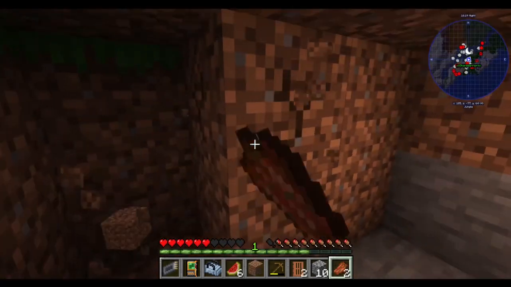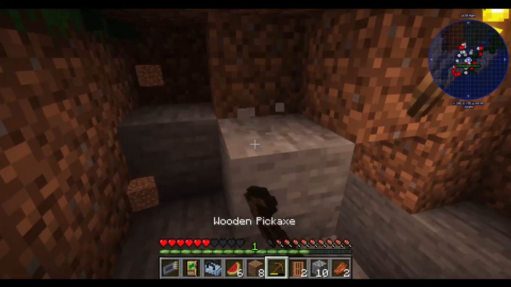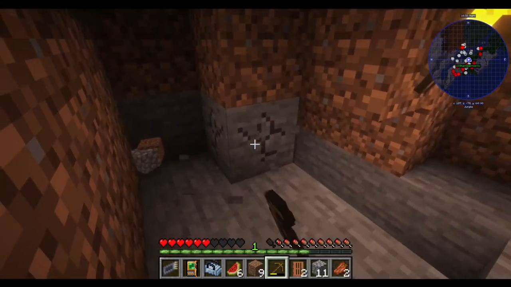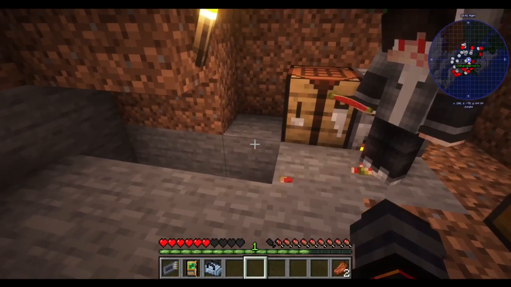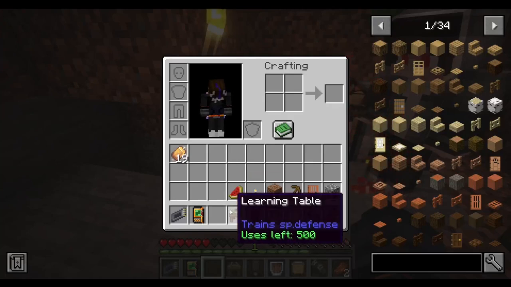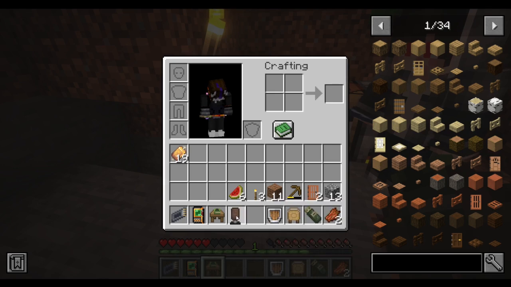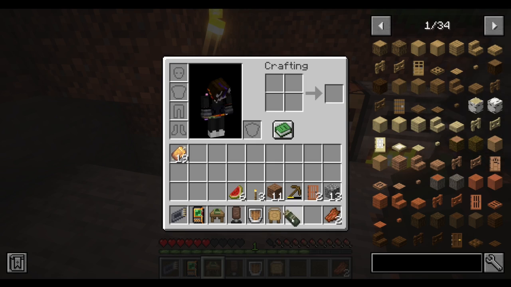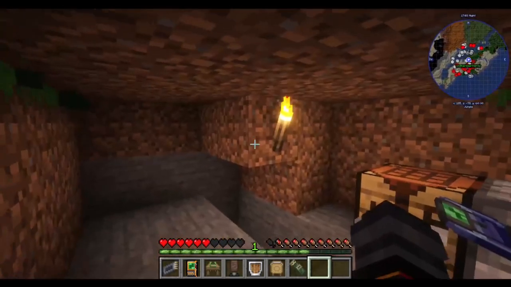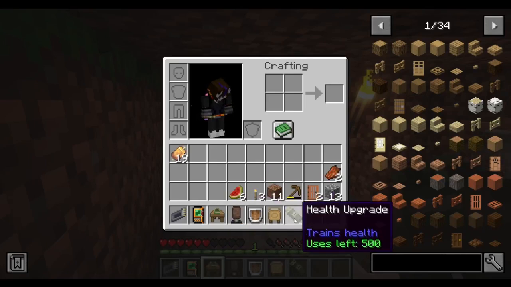I'm gonna see how far we can dig out without exposing ourselves to the open air, because I would like to train the Digimons. That is also true, but we don't have enough room for that, sadly. If we open this training bag, we have the learning table, which does special defense training, punching bag, training shield, large target, and health upgrade. Basically, we have to place these down and have our Digimons attack. And they have a limited number of uses. Yeah, I also noticed that.